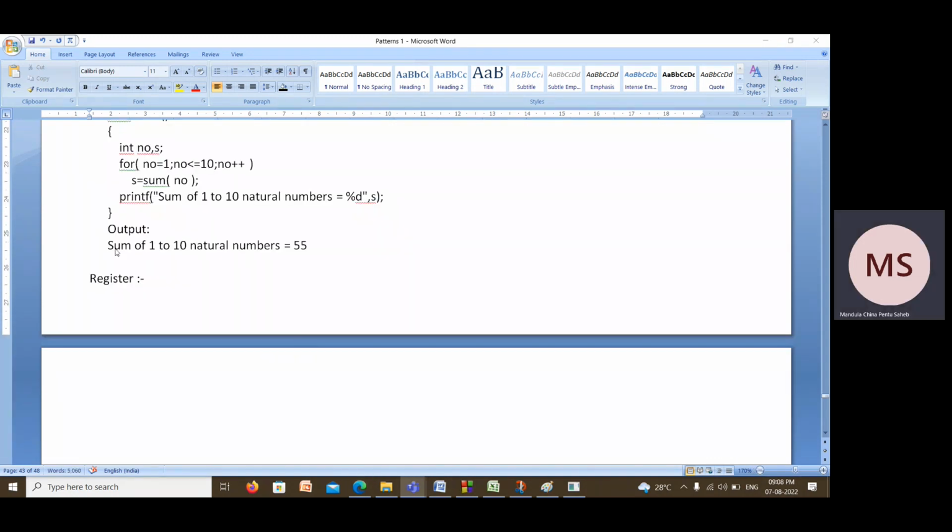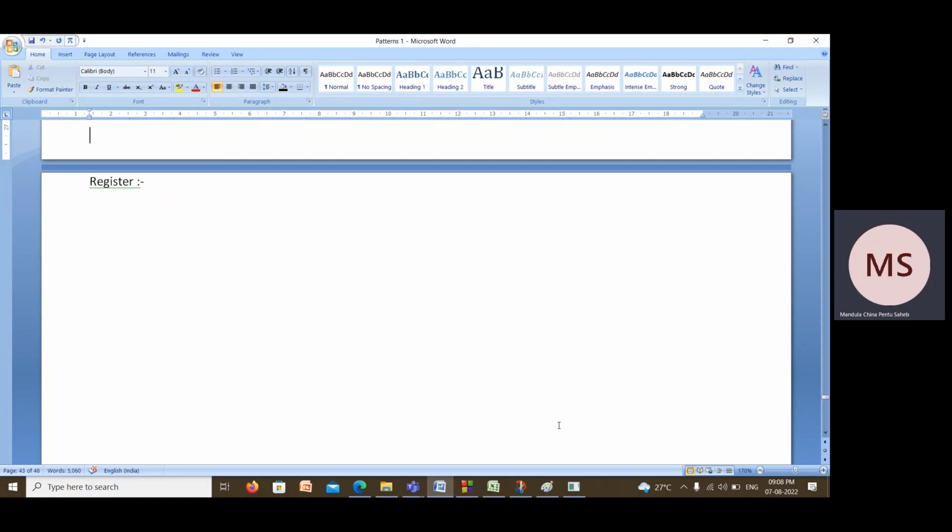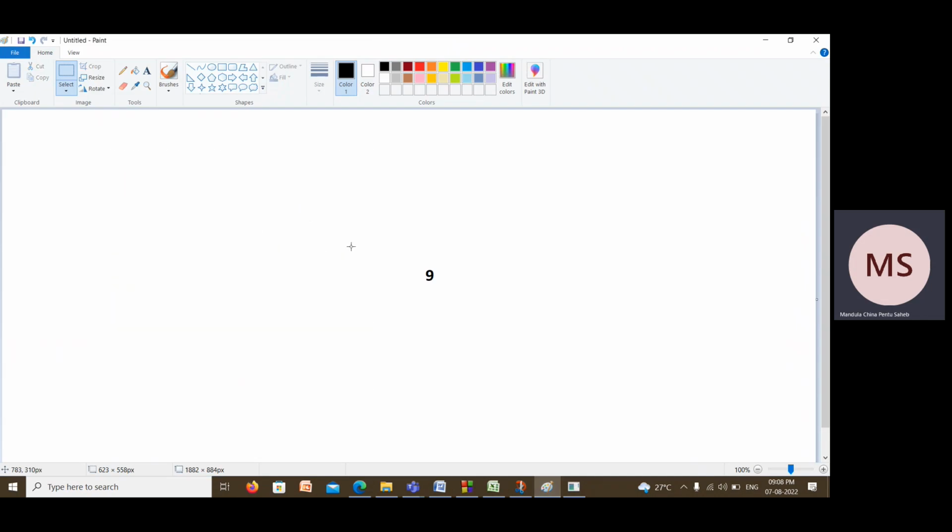Third storage class is register. Now what is the use of register? Before going to explain this, I will explain a small part to you. It is actually a processor.